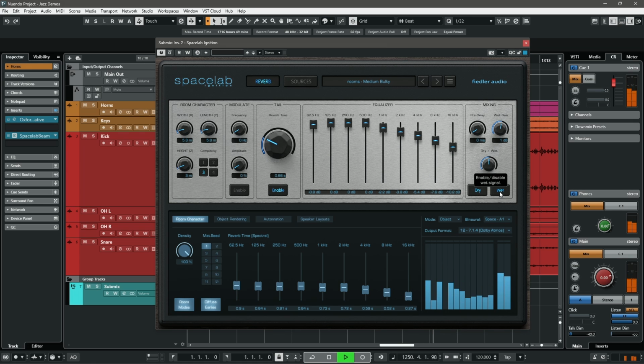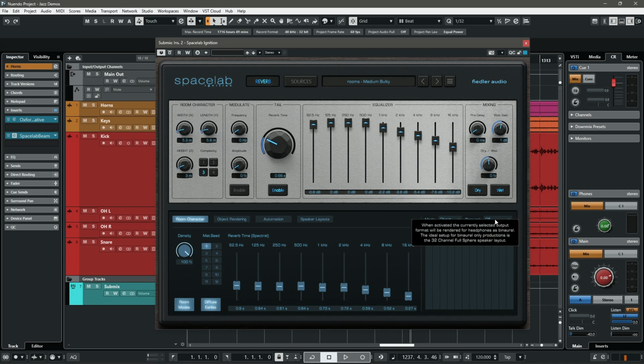And if we listen to just the dry, we still actually have the panning. So you can have your binaural mix or your ambisonic mix right here. Now keep in mind that if you are using a DAW that supports surround sound, it is a great idea to turn this off because you're obviously going to be using a surround sound or an ambisonic setup. So you can actually hear this in true surround sound, in true ambisonics.